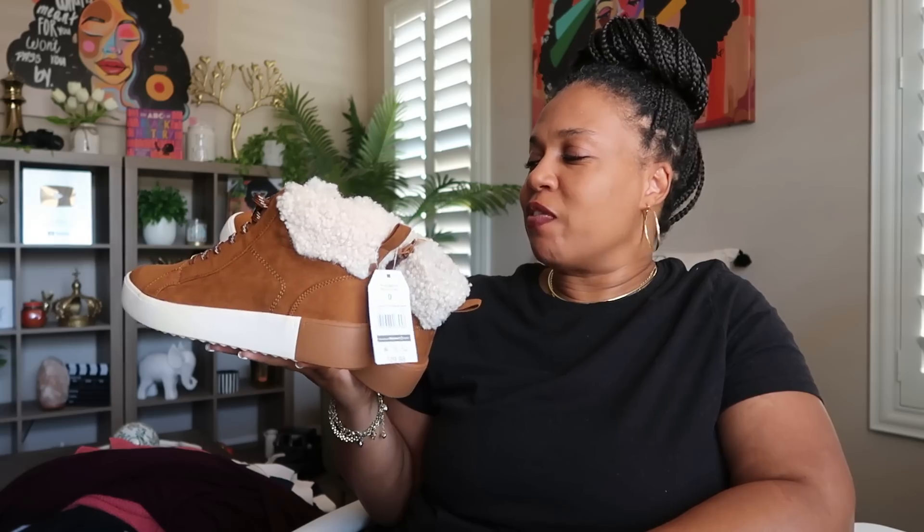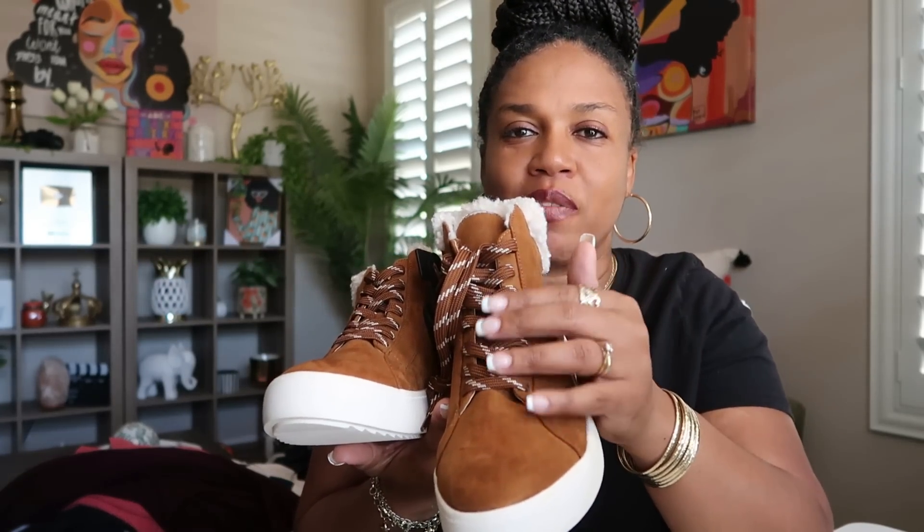Now moving into Walmart stuff. I picked up these tennis shoes that I showed you guys in my previous video during my walkthrough — they were $29.98. I just think they're really, really nice. I tried them on and I think they're cute. They fit comfortable. I love the shoelaces — how they have the brown and white. This will be cute with some jeans and one of the little sweaters I just showed you — the cheetah print or the cream color one. I can mix and match these with a few outfits in the winter. And look at how the bottom is — it's brown in the back and white in the front. That's kind of cute.